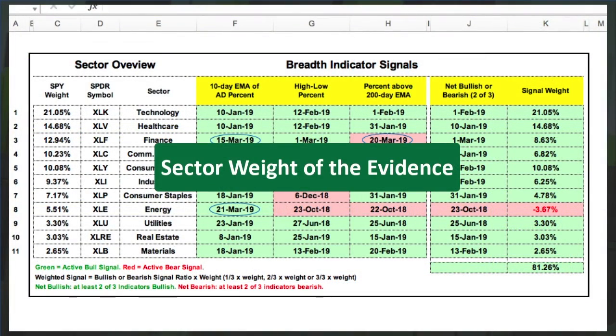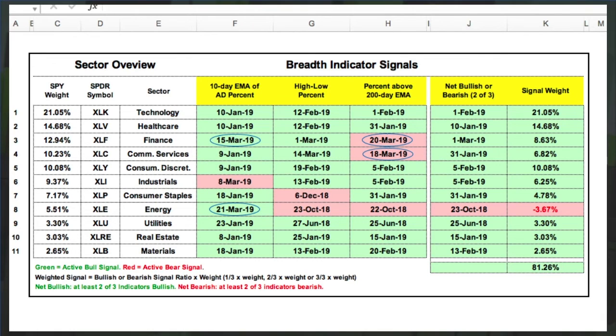So to get a weight of the evidence approach for an objective look at the broader market through these sector breadth indicators, I put them all on a table, and this is updated on a regular basis in the Arch Charts commentary, usually on Fridays. It is behind the paywall, so it is for members only, but it gives me an idea of how the broader market is performing. And so what I do is I just mark the bullish signals with green and the date, and the bearish signals with red and the date. And currently we have 27 bullish signals and 33 bearish signals, but I also apply a weighting.